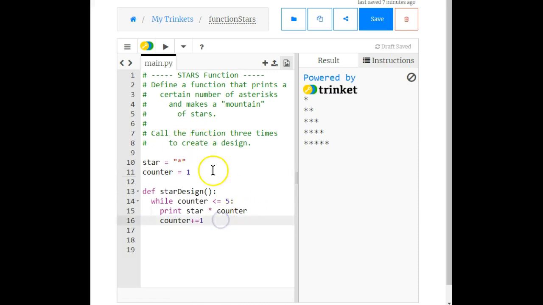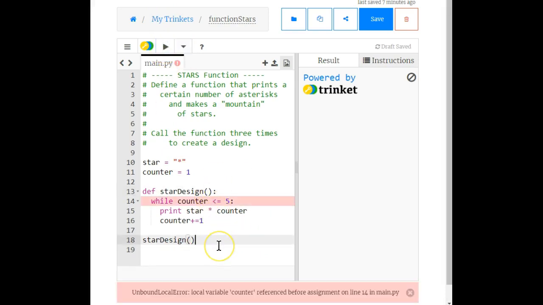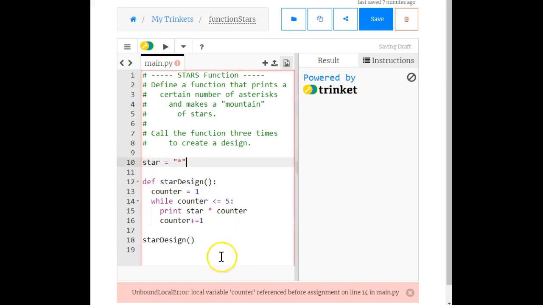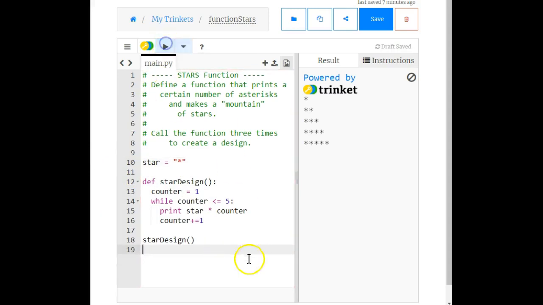So now, outside the function, we have created our variable called star, we've created our counter, and we do the things. Let me run it and make sure it's okay. It doesn't do anything. Good. Down here we call it and say starDesign. This does not take parameters because there's nothing in here and there's nothing in here in our definition. So we run it. It doesn't like it. Oh, it's because it's a local variable. So we do have to stick the variable definition inside of it. Okay? This is just how we fix things. I forgot about that. So we run it, and it works as expected.